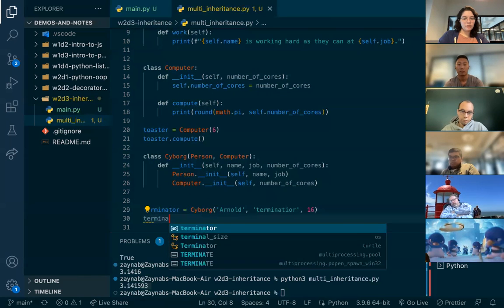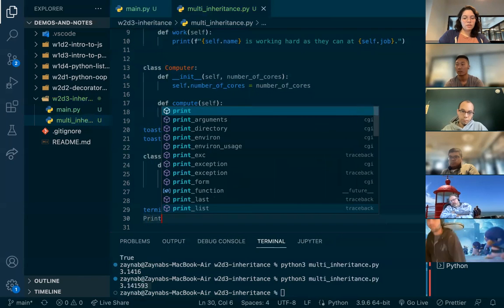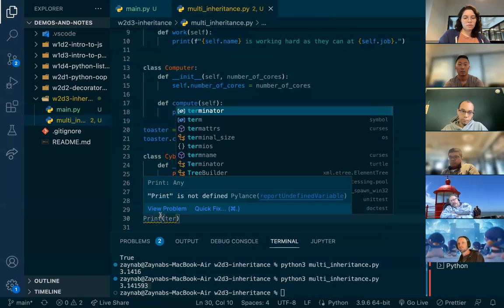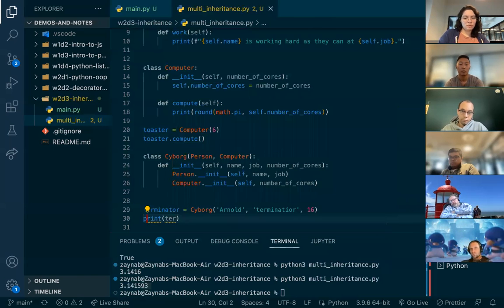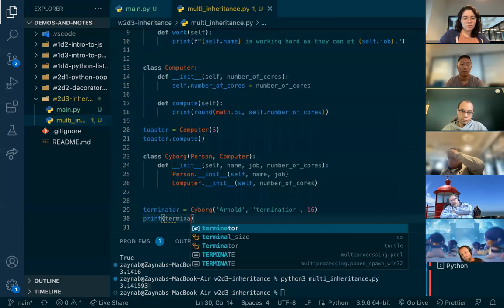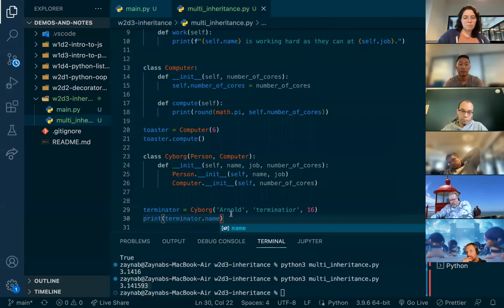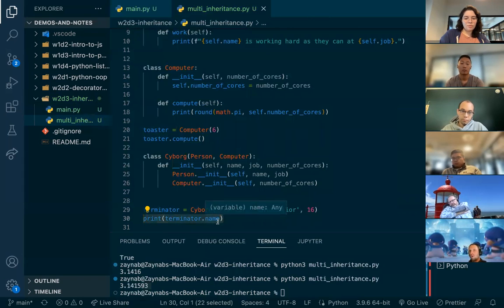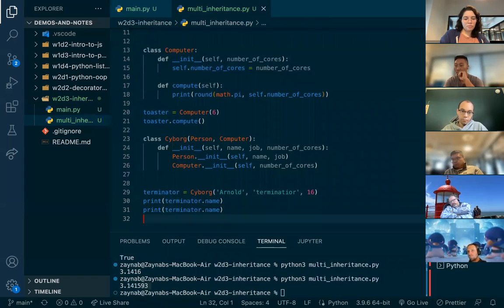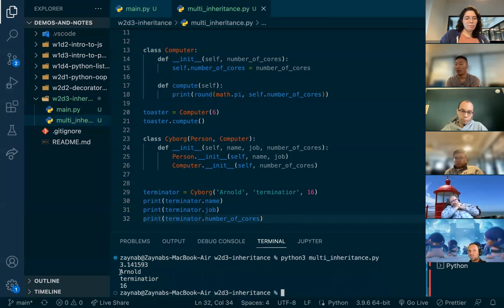So now we can print out Terminator.name. We can also print out Terminator.job and number of cores. And all of them should be there. There we go. So it was able to access all of the attributes that we wanted within this one class.